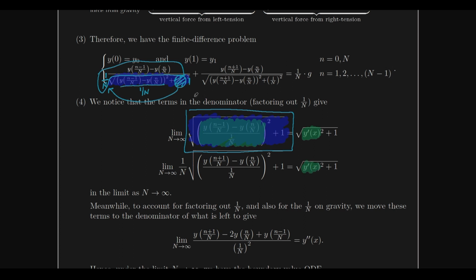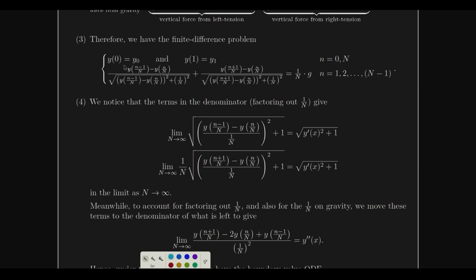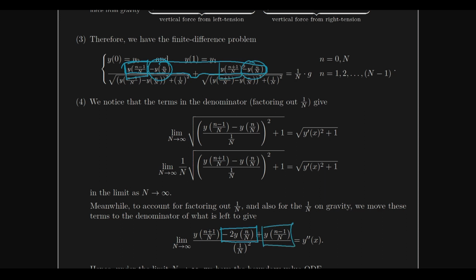That's only going to take care of the denominators for me. If I want to look at the numerators, I'm actually going to combine them together. And you'll notice what I have is 2 copies of negative y n over n. So here's my negative 2 copies of y n over n. I've got 1 copy of y to the left, and I've got 1 copy of y to the right. And then you'll recall that when I factored this term out here, I've got a 1 over n sitting around in the denominator here. And in fact, if I divide both sides by 1 over n here, I'll get another copy of it in the denominator. And so I have a 1 over n squared in the denominator.